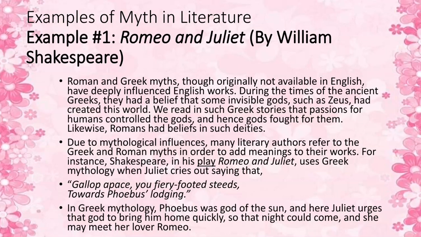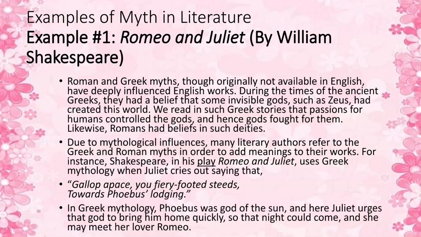Now, when we look at a myth from the perspective of literature, we need to illustrate this phenomenon, this term, through literature. So, the first example that comes to mind is William Shakespeare, of course, the famous Elizabethan playwright, whose drama, Romeo and Juliet, I'm going to illustrate here. Now, we often hear of the Roman and Greek myths. Even in today's cinema, Hollywood also, we have innumerable Greek myths being mentioned and shown in plenty. Although they are not originally available in English, they have deeply influenced English works throughout the literary history.